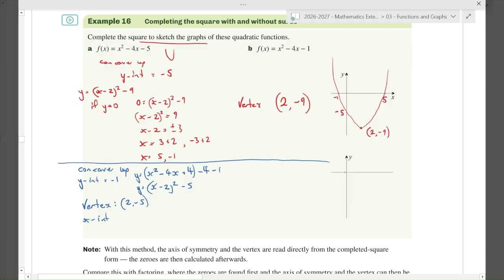If I said to you, I want you to go down to the hangar and you have to go via Chestnuts, that would say to you that when I go down to the hangar, I have to go via Chestnuts. But if I said to you, go down to the hangar, that doesn't mean you can't go via Chestnuts. And it also doesn't mean you can't go via that side. So if the question says, solve this, graph this by completing the square, then you have to do it by completing the square. But if it just says, solve this, graph this, then you can still use completing the square if that is the tool that you choose.